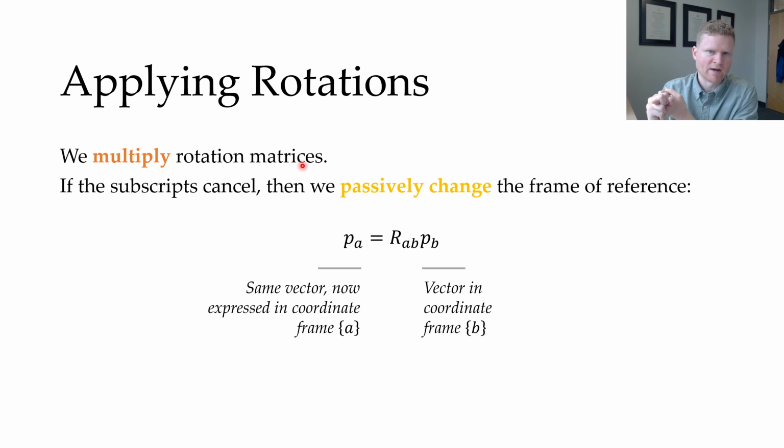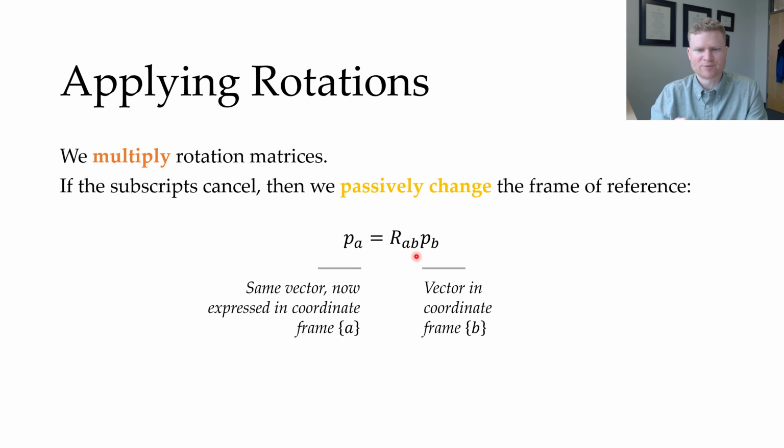We know if we multiply, we get a valid rotation matrix, and we just talked about some of those common matrices we might want to multiply. So we've kind of set it up. But a key here is the order of multiplication. The order of multiplication will have a big impact on what you're doing with these rotation matrices. So I want to explain the correct order for this multiplication. And it depends on our notation. Actually, the way we've defined this notation is going to help us understand the correct order to multiply these rotation matrices. If you multiply and these subscripts cancel, I'll show you what that means in a second, that you've got the correct order and you're changing your frame of reference.